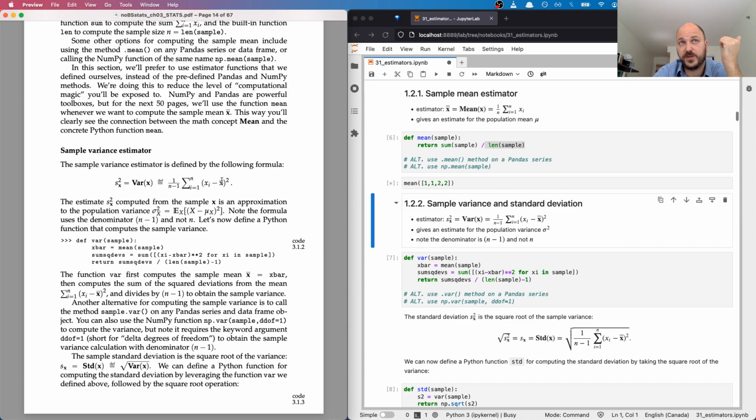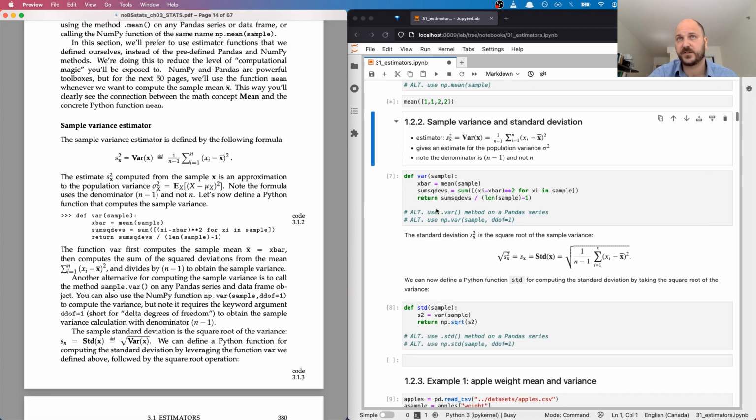You first compute the mean, then you calculate the square deviations from the mean for each observation, and you divide by n minus 1. So this is a key step here. You don't divide by n, you divide by n minus 1. We'll finally get to explain why we're doing that at the end of this section. So bear with me for now, just trust me, it's 1 over n minus 1.